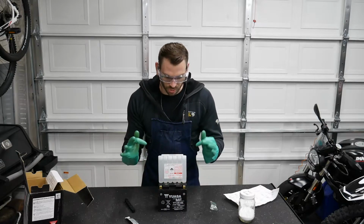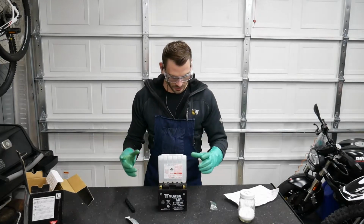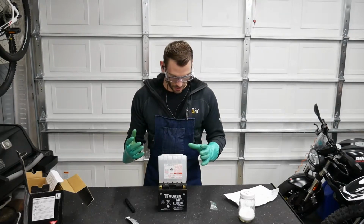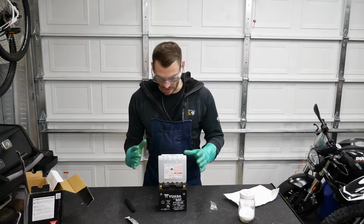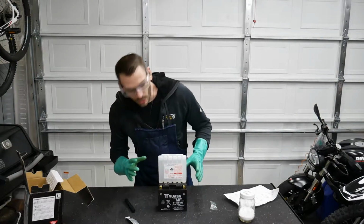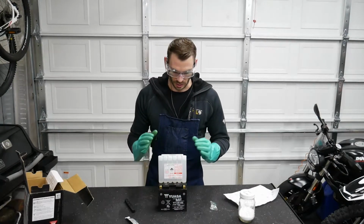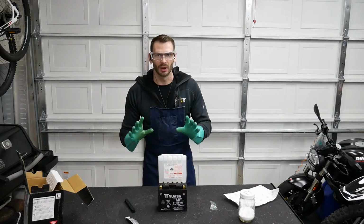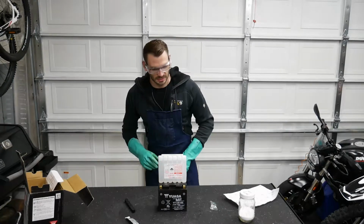And you don't want to pierce this to create any vent holes. You don't want to pull this up because that's going to spill electrolyte everywhere. You just want to let this sit for about 20 minutes and let it drain. It smells super weird. So I'm going to let that sit. We're going to be back in 20 minutes.